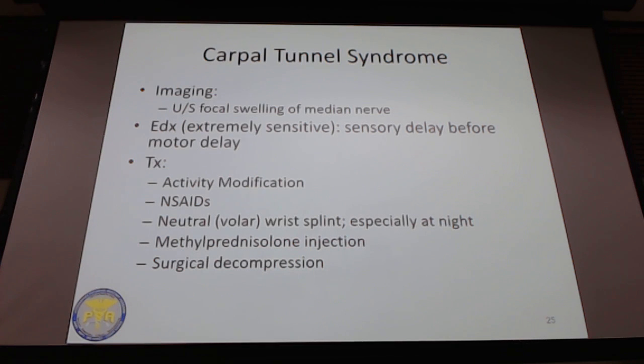And then if they're not getting any better, you send them for an EMG and they confirm it, and you're like, listen, nothing's working. Send them to ortho. See if they want to do a surgical decompression, which is where they just cut that retinaculum. What's the problem with that?